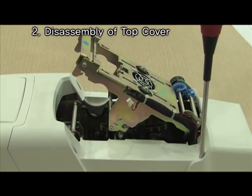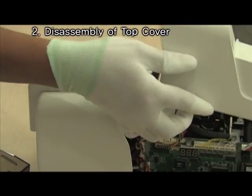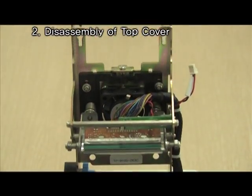Remove 4 points of screws. Then separate top cover by pressing front cover and pushing top cover backwards. Finally, take off top cover.